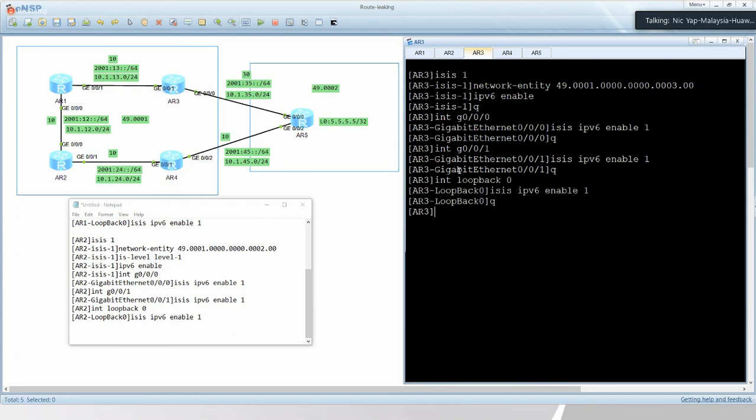Okay, that is router number 3, isis 1, using IPv6.